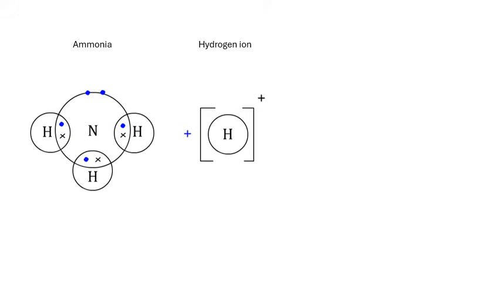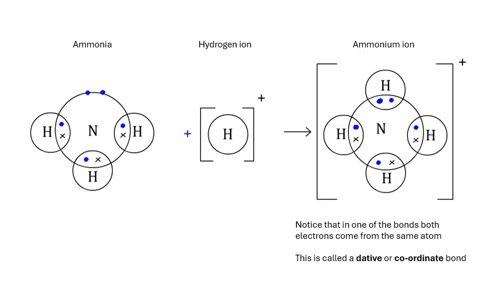Now, there's a hydrogen ion. If you put this ammonia in water, then in water there are some hydrogen ions and hydroxide ions as well. Now, what can happen is that the ammonia and the hydrogen ion get together and they form an ammonium ion. Yeah. Now look at what's happening at the top.